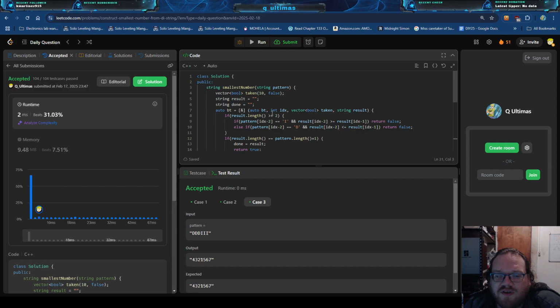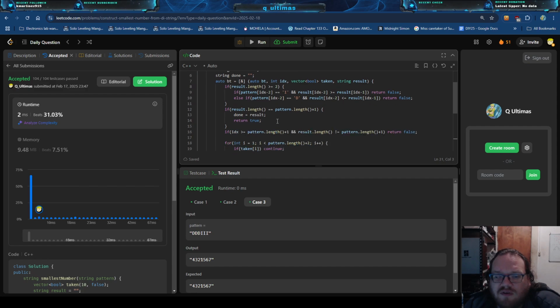Cool. Okay, so if result.length equals pattern.length plus 1, then it's true. We've already checked every node for the condition.